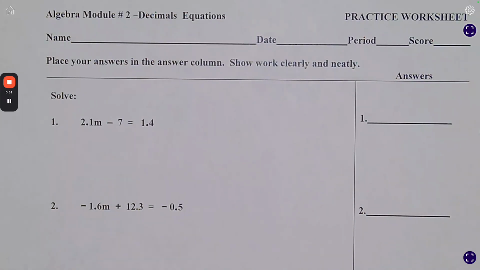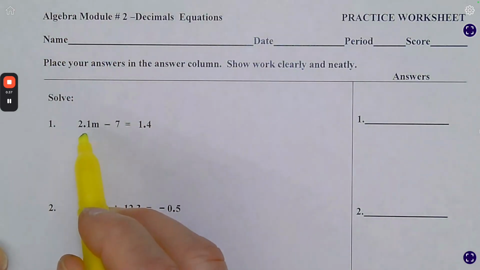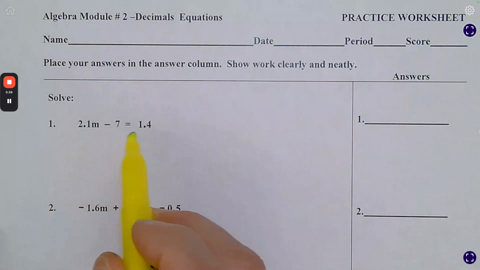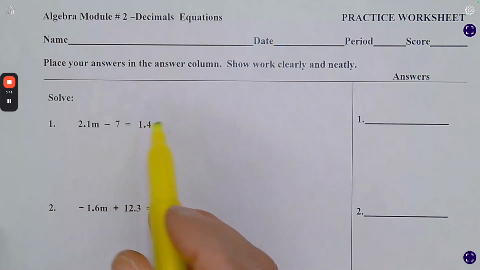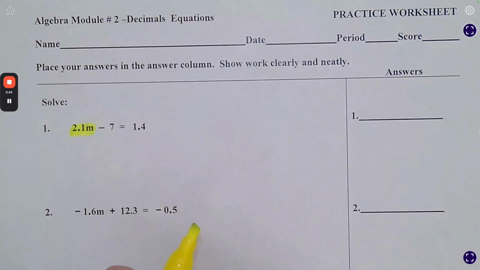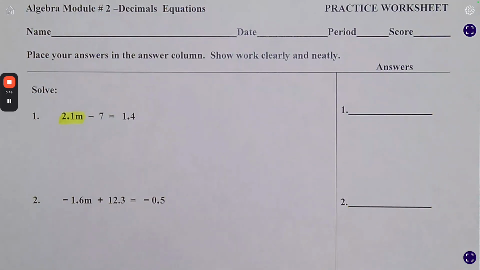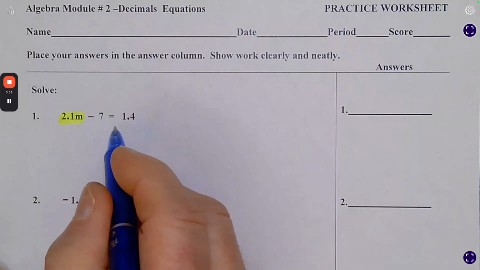Notice all of these values have decimal points, right? Well, not all of them, but the coefficient, which is the number in front of the variable, and that constant term do. So remember, the goal is to isolate the variable term and then get a 1 in front of that variable, because I want to know what does 1m equal. So that's my goal. All right, I'm going to move this constant over with that constant.